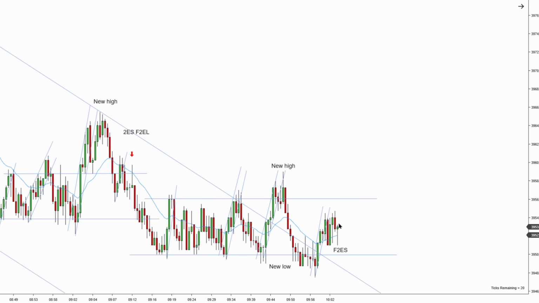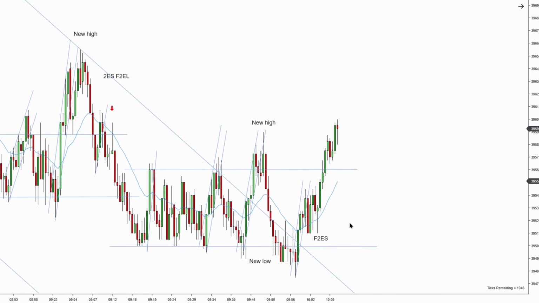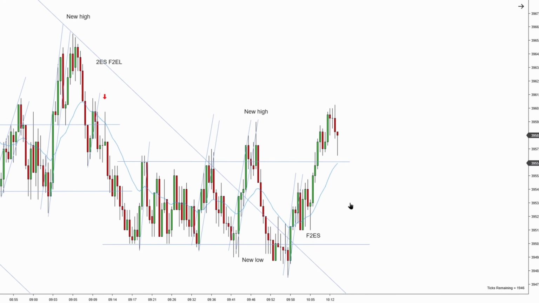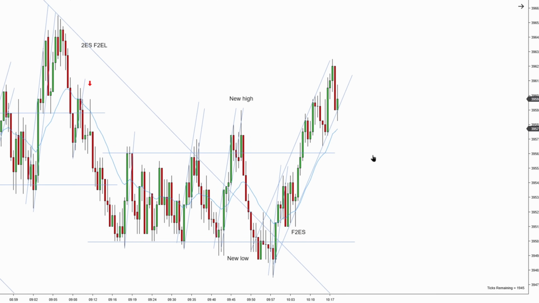So a more advanced trader can already start considering this failed second entry short. But notice it is getting a little bit congested, which is not uncommon. It takes a little bit of time for the second entry short sellers to get trapped while the downtrend is already depleting and the bullish momentum is starting. But it's a little bit congestive, so it is definitely more aggressive. And notice, as the market keeps trending to the upside, I need to adapt and redraw the wider uptrend. So I'm going to redraw the wider uptrend and prices continue working higher.